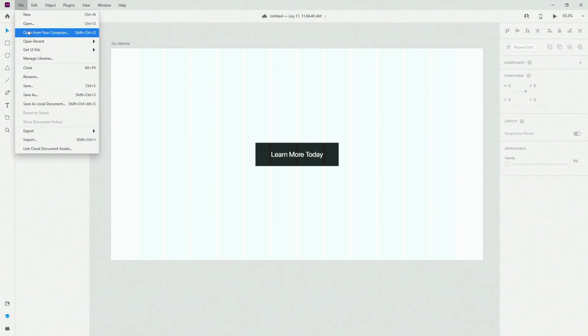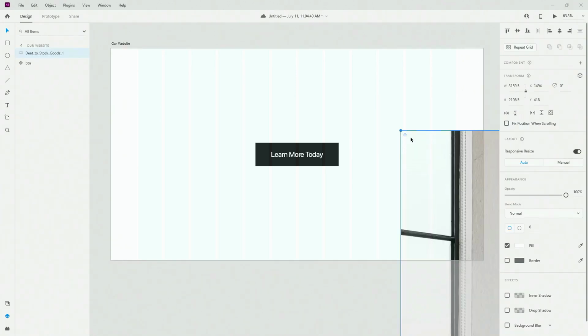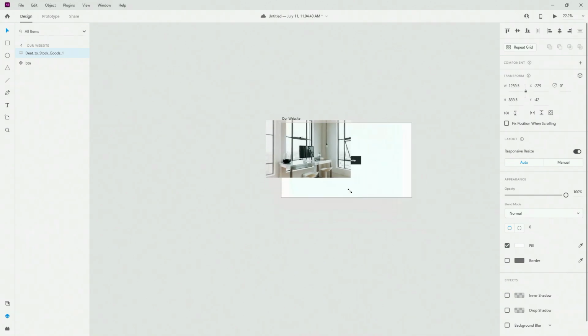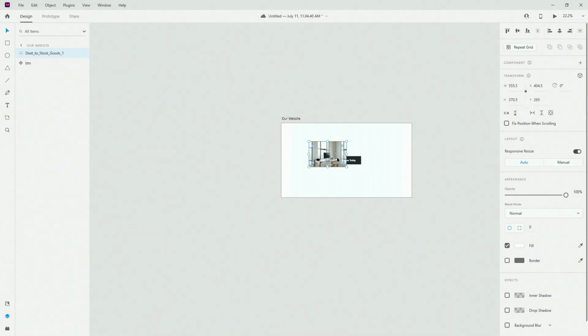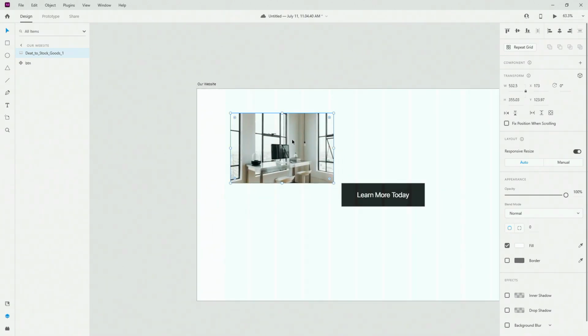I can open from my computer, or I can simply drag and drop an image, an icon, or whatever else I want inside of Adobe XD, and it's going to open it that way. So if that's something that you want to do, then you can do it as well. So if I locate one image, I can simply drag and drop it like this. It's going to position inside of my artboard. I can hit Shift and scale it like this, or I can hit Shift Alt and scale it into one of the corners like we mentioned previously for these shapes.